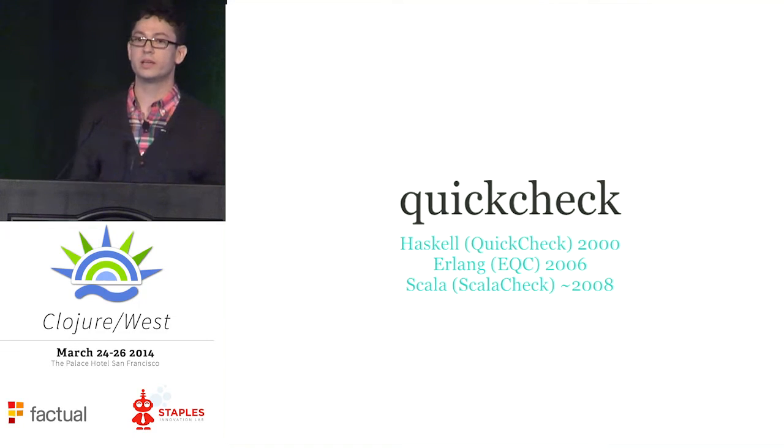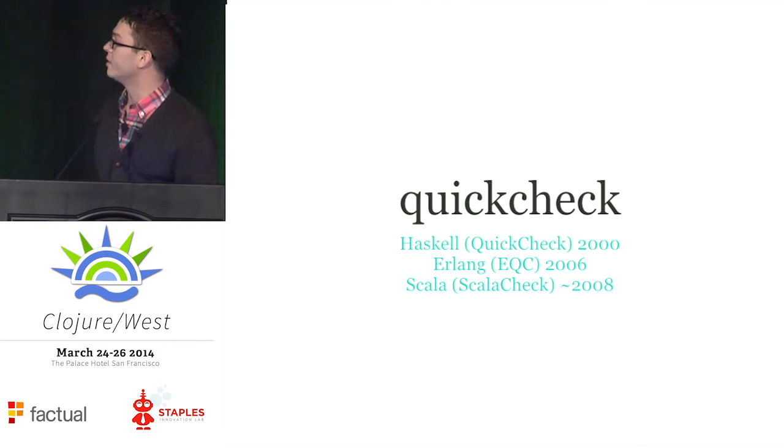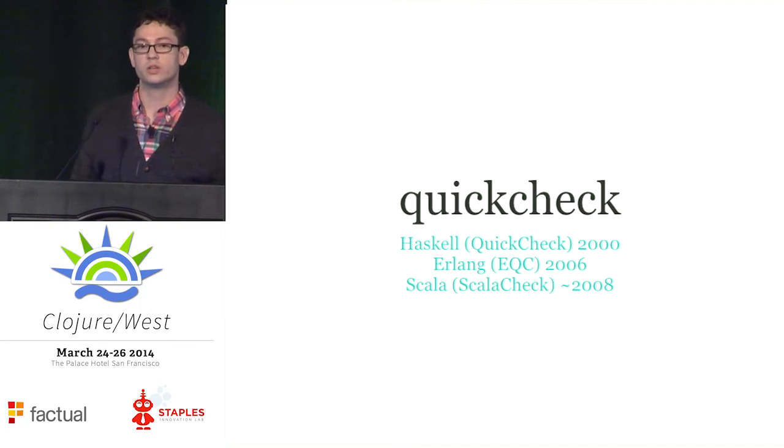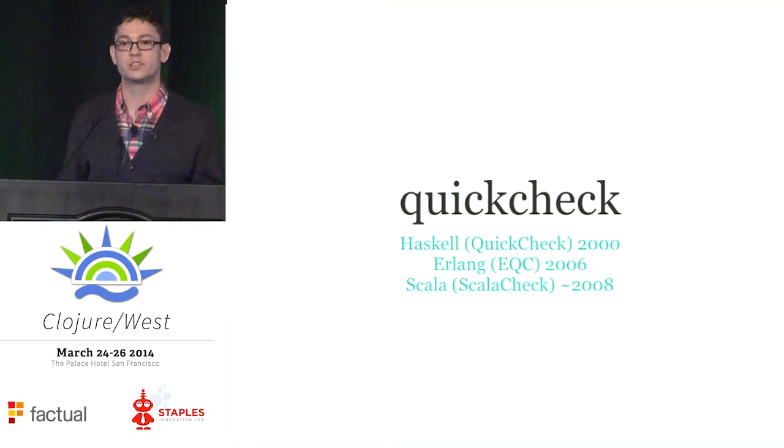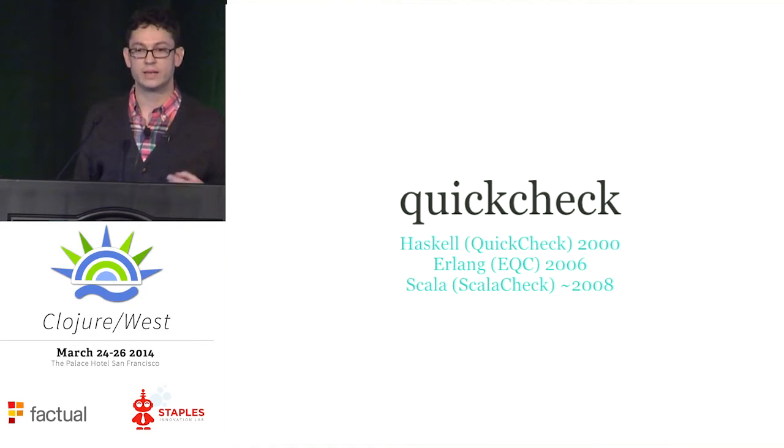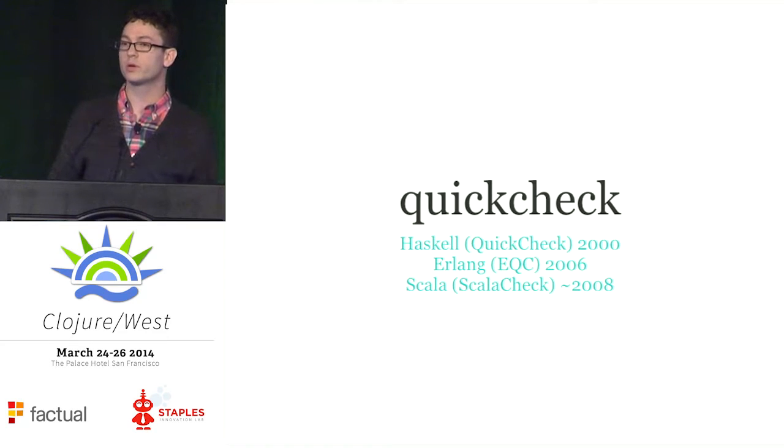So test.check is based on a library or a suite of libraries called QuickCheck. John Hughes, who's actually in the audience, is one of the original authors of the Haskell one in around 2000. There's also an Erlang one, which John is also an implementer of, that started in around 2006. A Scala one. There's a bunch of other less popular ones, but these are probably the 3 most popular implementations. And in my day job at Basho, I use Erlang, and we use the Erlang QuickCheck, and I do a bit of Haskell as well.